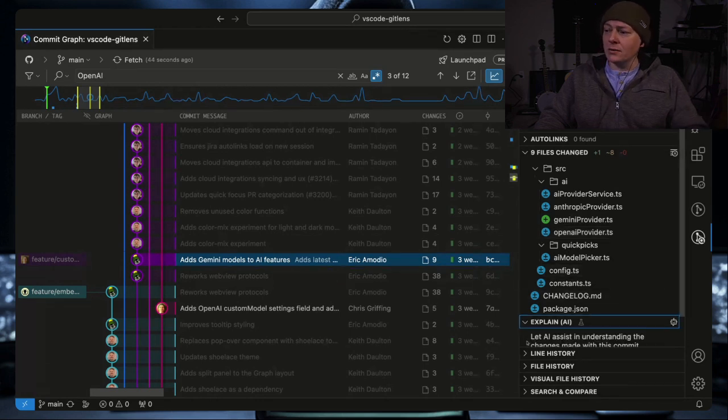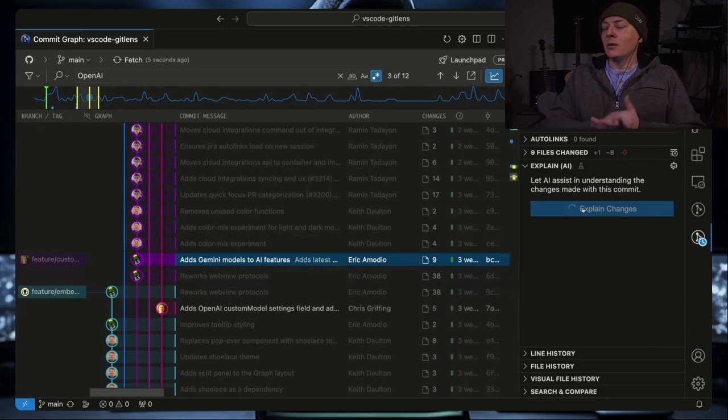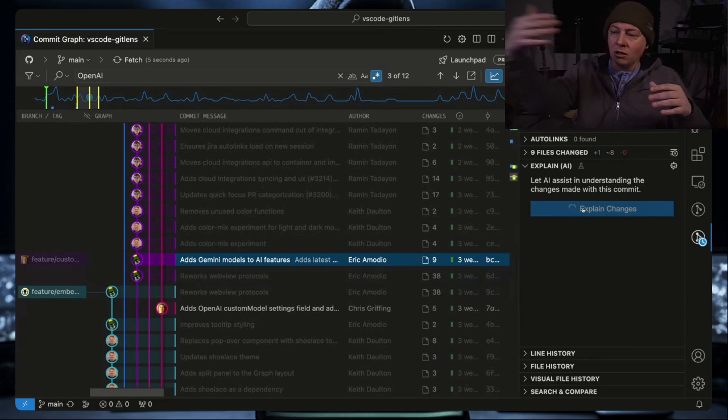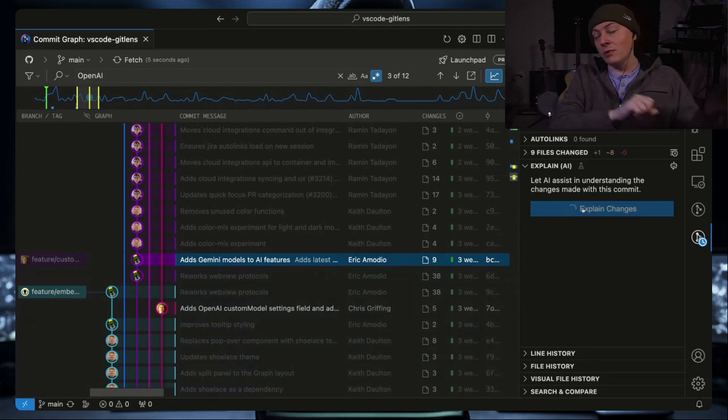One thing that we can do is actually use AI, OpenAI currently with the key that I have set, to explain these changes for us. Now, this does take a second, so we're going to let it run a bit. What it's doing is grabbing all of the diffs and everything, like the file names and all that stuff, and sending that context to OpenAI right now. So it can take a bit of time, but I do think it was worth showing this off because I think it's actually a really powerful feature.